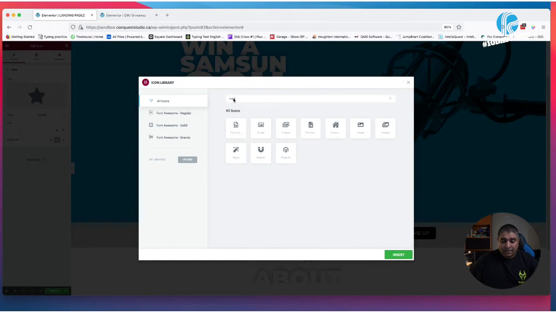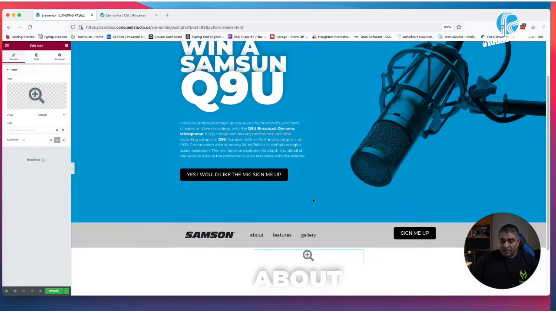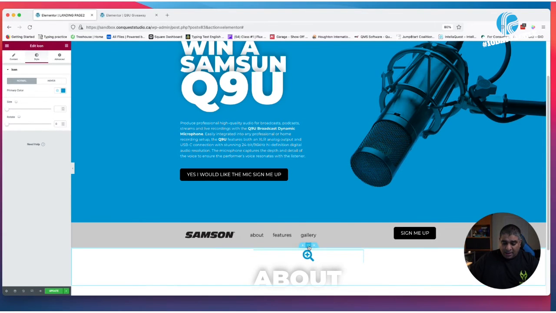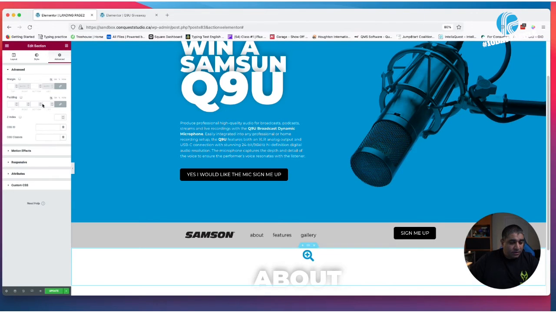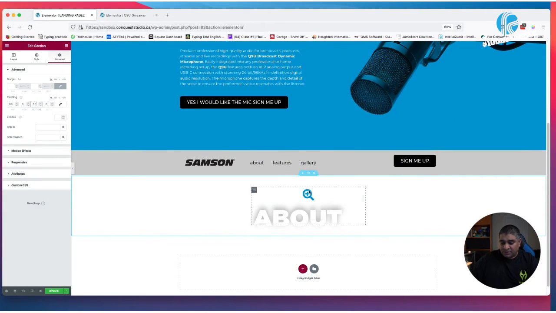The cool thing about this is Elementor's got access to Typekit or Font Awesome, so we can find some. So we can use this, insert, and I want it to be colored. So primary color is that, and I am going to put a little bit of padding to this. So I'm going to put padding to the top of about, let's say, 50 pixels, and to the bottom about 50 pixels to this section, so that way it's not so tight.